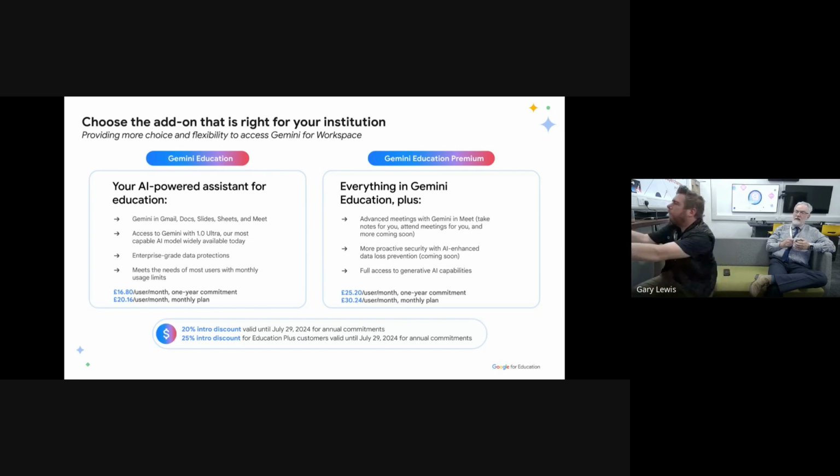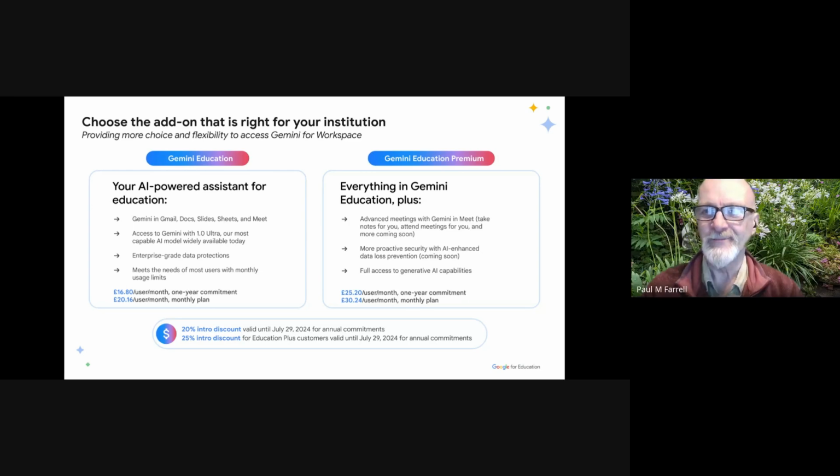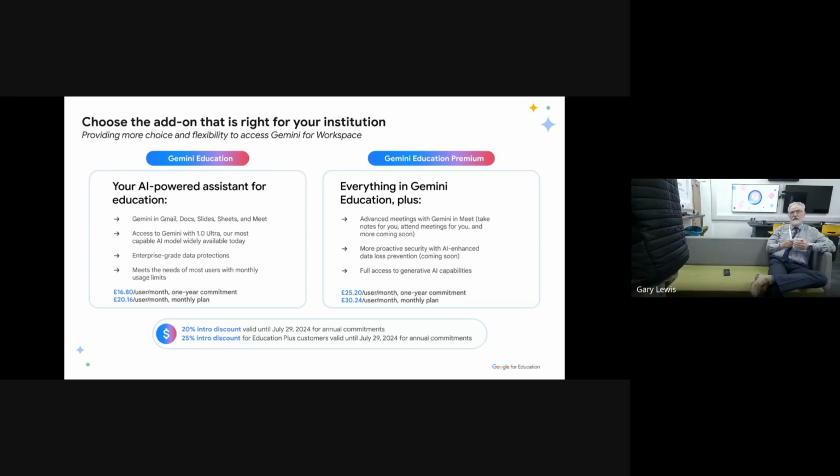But I'll give you an example. I used it just to play with it at home, and I'm writing some short stories at the moment. I've got nine short stories, so I copied and pasted them all in separately, and then I could ask it questions about the stories, like what's the common theme. It was really quite interesting.